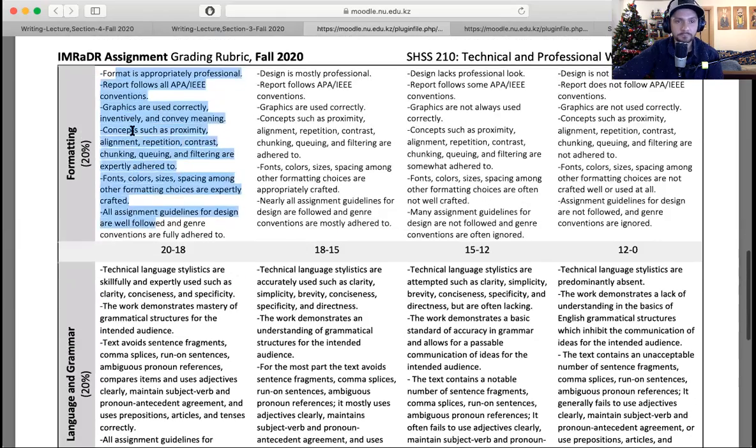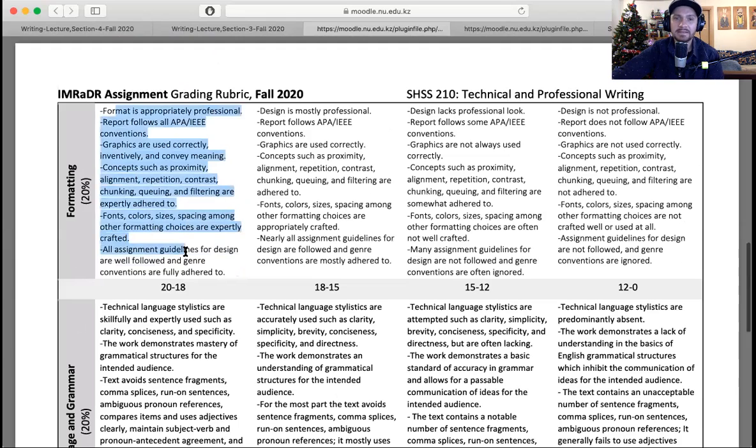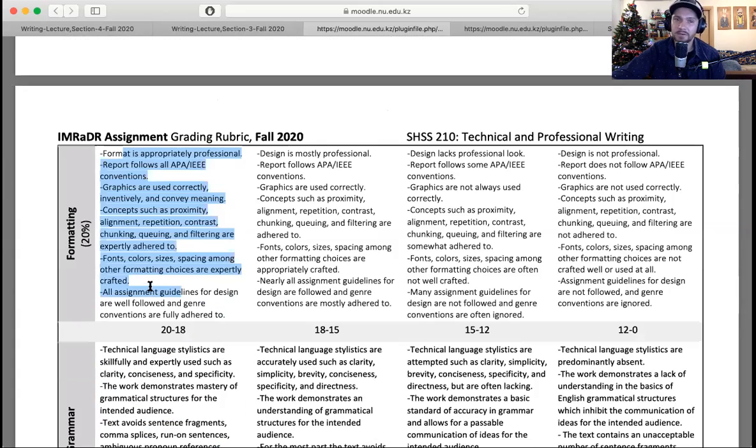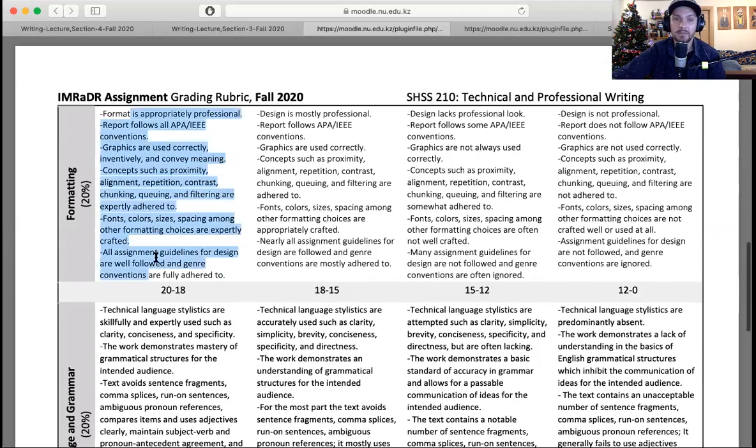And so this assignment is worth 25% of your grade. So if you got a really bad grade on formatting, let's say you lost half the points, that's 2.5% of your entire grade in our full class, right? And so I'm saying that just to let you guys know that even though you have these things like formatting and grammar and these other things that you might not care about as much, like organization, they still make up a large portion of your grade. So make sure you're putting some time into those.